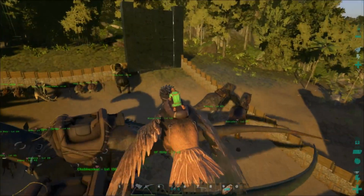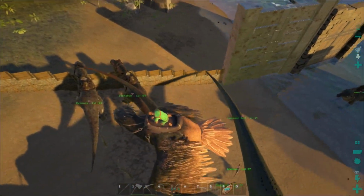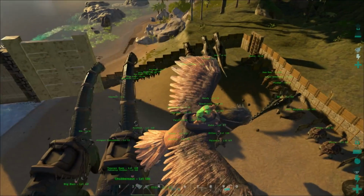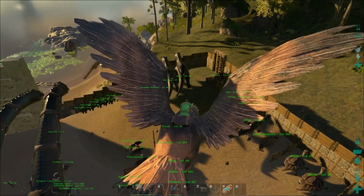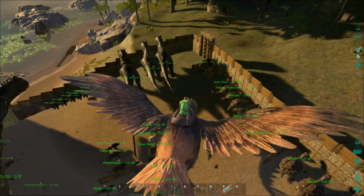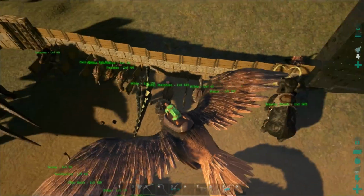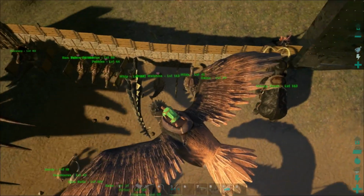The turrets naturally protect the front, and I put a couple of my high-level mate boosted Rexes on this side, and there's mate boosted Rexes on this side that are a little bit lower level. But all in all, it seems like they should still be able to protect if a bird gets in, just to keep the longevity of the dinos.